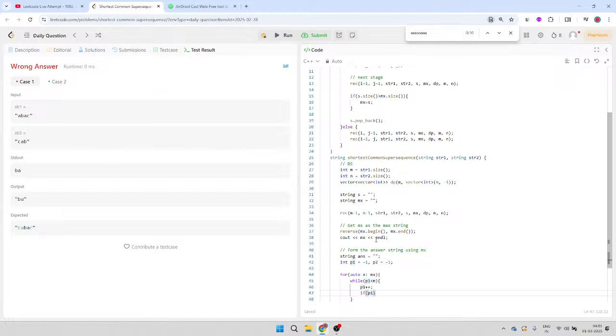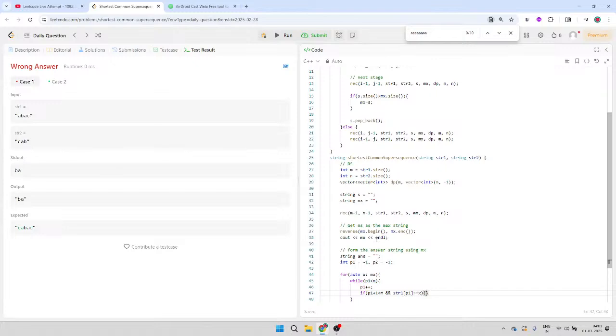We start moving in the forward direction, we do p1 plus plus in the first place, then we compare that with some value. So if p1 plus 1 is less than m, and then str1 p1 is equal to x, this means it's a match.